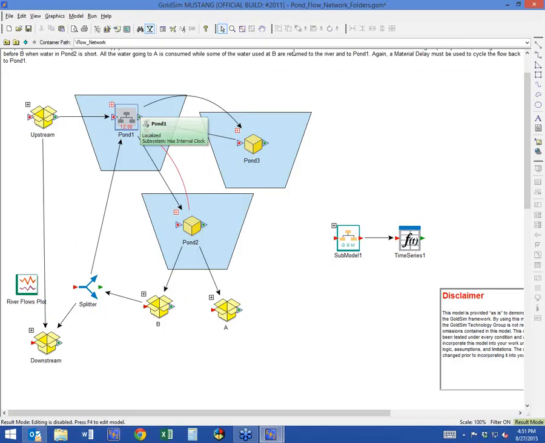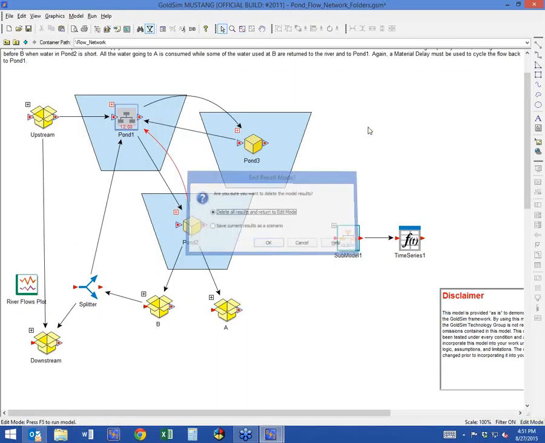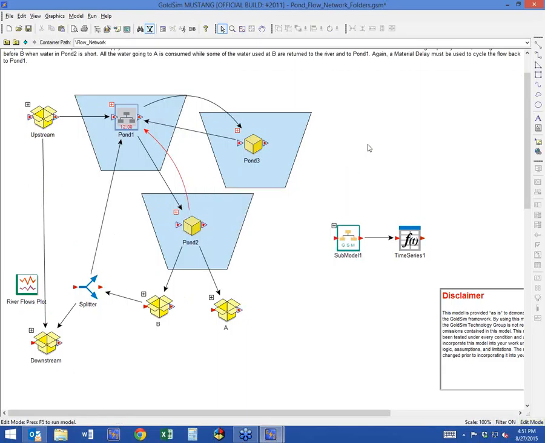There are other reasons for an internal clock. Sometimes you need to do something that's just more detailed on a smaller time step that's defined. Like, what if you needed an hourly time step in one portion of your model? Then that's when you would use an internal clock. But keep in mind, again, it's very different from a submodel. Here's a submodel right here. This is like a whole other GoldSim model. It has all the same features of a GoldSim model, but it's inside of a model. That's for a different topic, for a whole different webinar. Okay, so that's the internal clock.